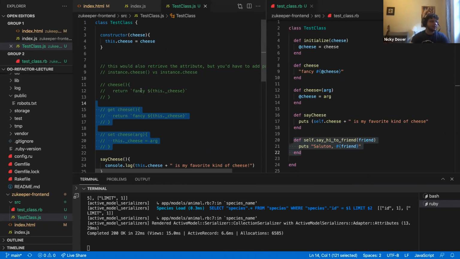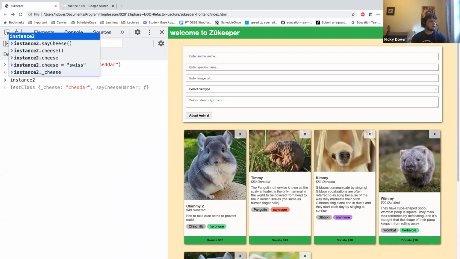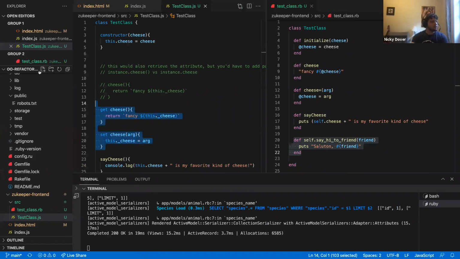If I actually did run this like this, I'm gonna get an error. I think. Oh, did I not? Interesting. Oh, right, if I did this, then I would get an error.